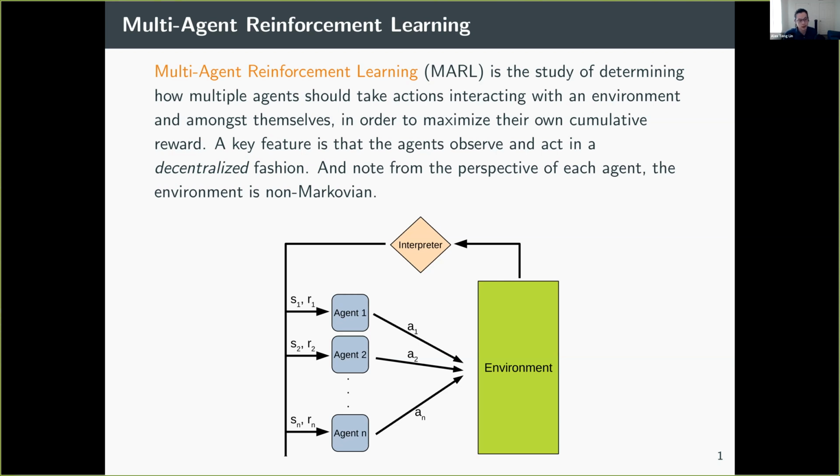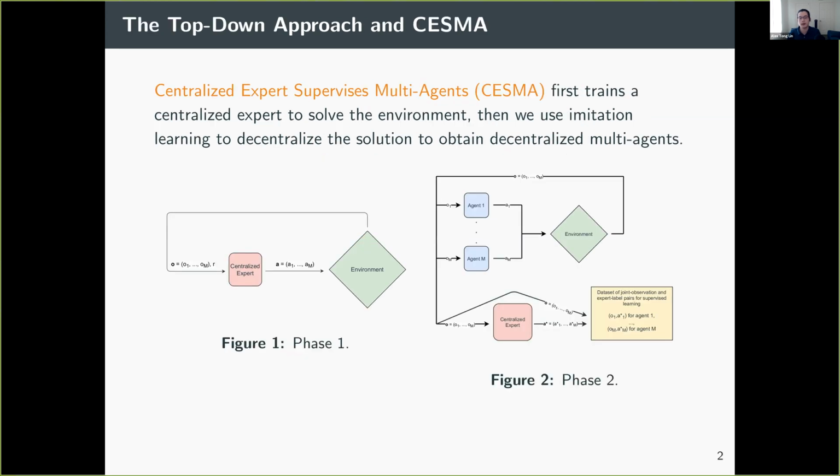But if you look at multi-agent reinforcement learning, perhaps a better example is soccer, where I can do a little trick to hit the ball and get past you. But the next time I try to do that, you would have already learned. So because other agents can learn, the whole environment is non-Markovian from the perspective of each agent. Those are the key features of multi-agent reinforcement learning, with the non-Markovian part being a big deal. In our paper, we present a way to deal with this non-Markovian part, and also a way to learn cooperative multi-agent reinforcement learning in general.